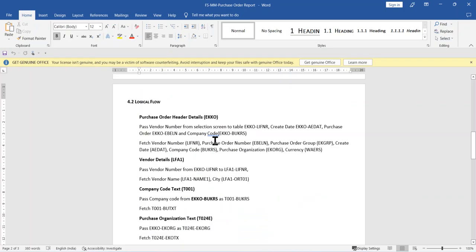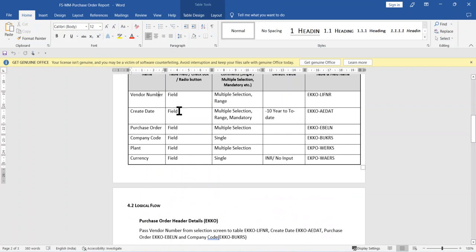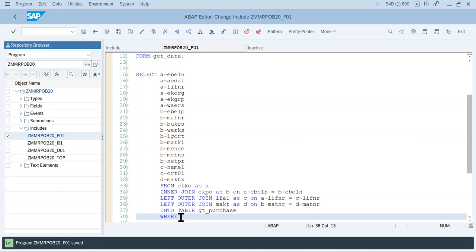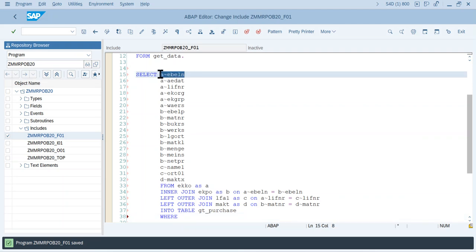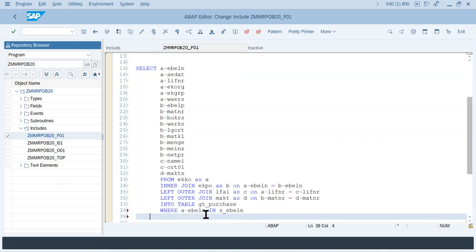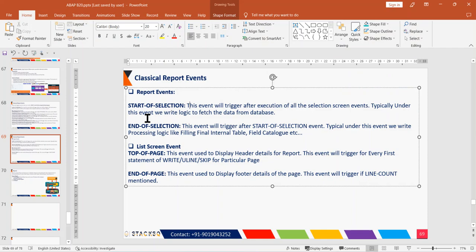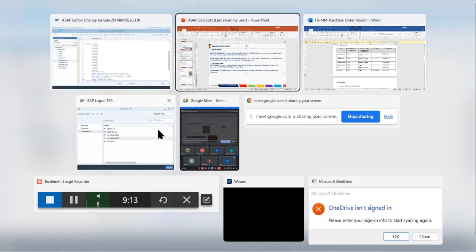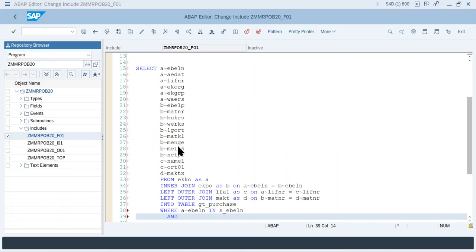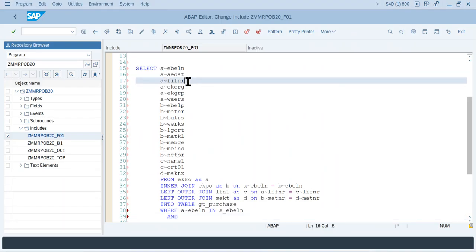the select options, where the fields, you see, first is the vendor number. That's not how you should use it. You should always use the right way based on this. First is EBELN, where A tilde EBELN in. Whenever you use a select option, you have to go with in. S underscore EBELN, right? Then vendor number, creation date, right? So next would be creation date and vendor number. Let's copy both.